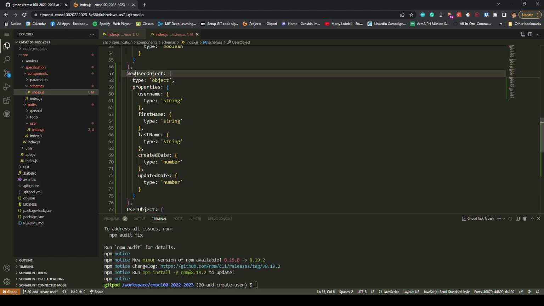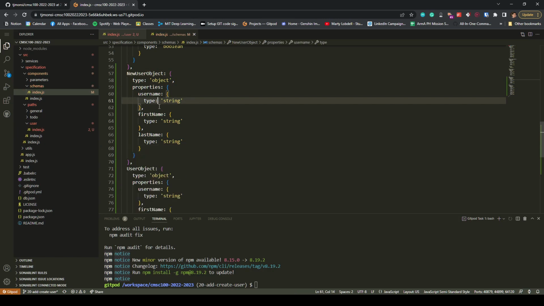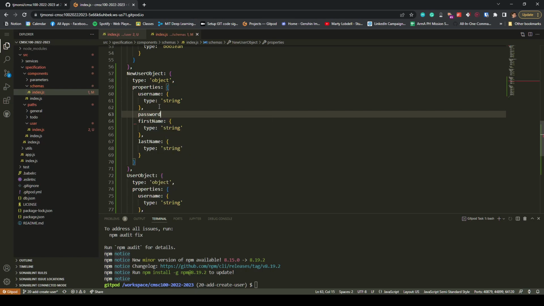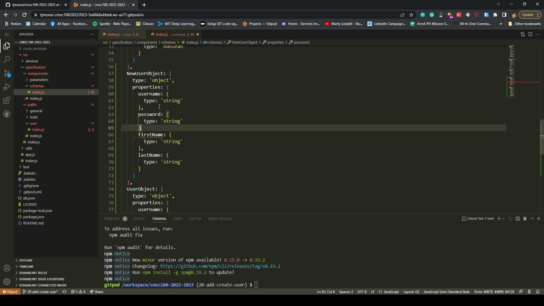This is for our request body, and that doesn't need this, but it needs a password, which is of type string.